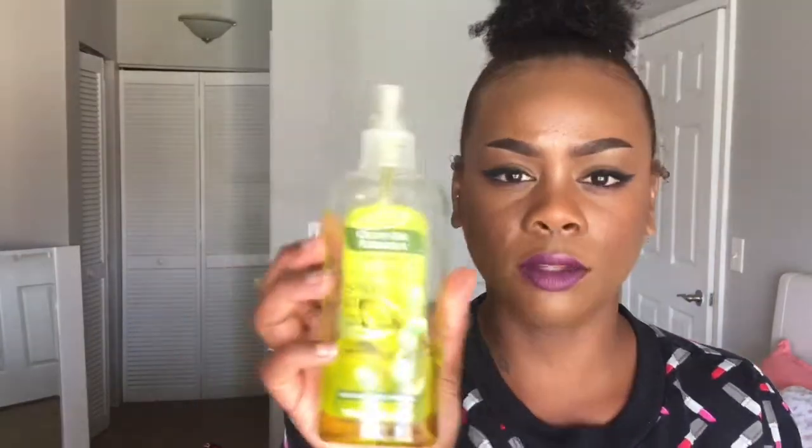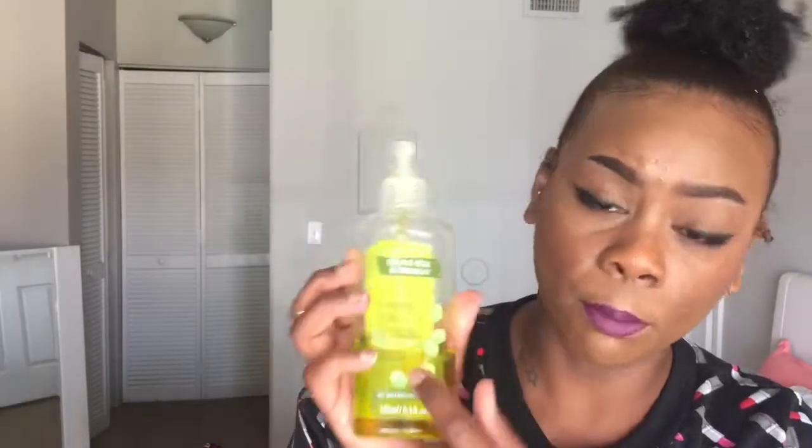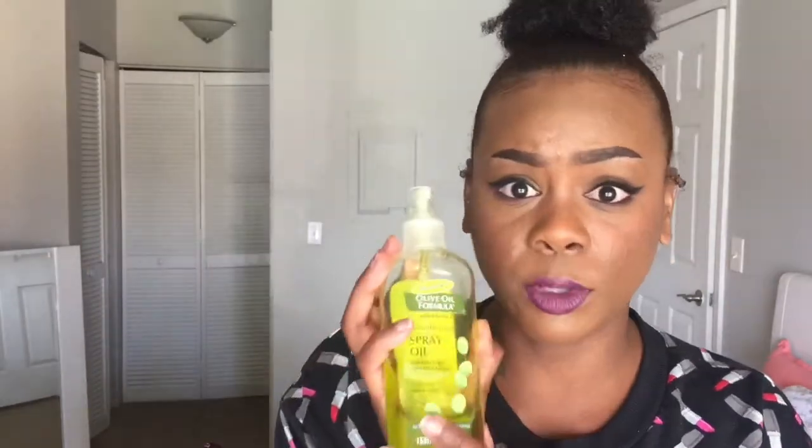And if I don't have any Eco Style gel, I use this other gel that I have. It's by Labella. It's with coconut oil, which I really like because I love using coconut oil on my hair too. If I don't have coconut oil, I will use olive oil. This is what I actually use on my hair too, the olive oil. I really don't use the Palmer's one. I really don't like it. I like the natural olive oil. This is actually what's in the bottle, the natural olive oil. I just like the spray bottle.